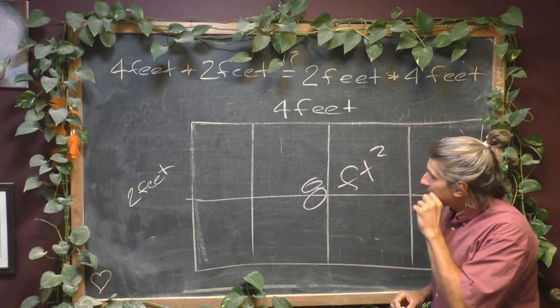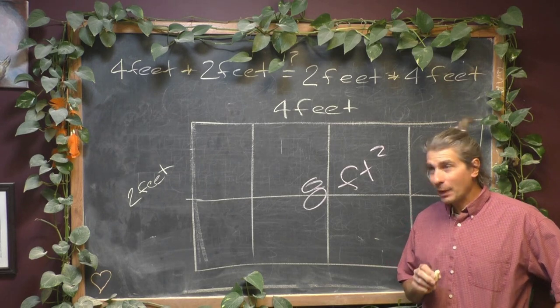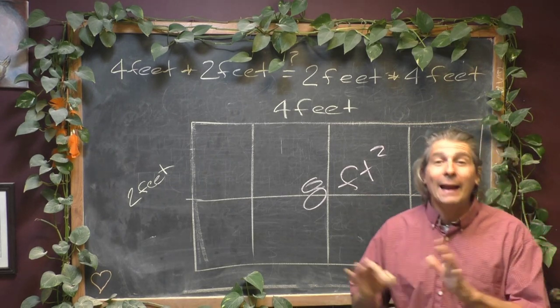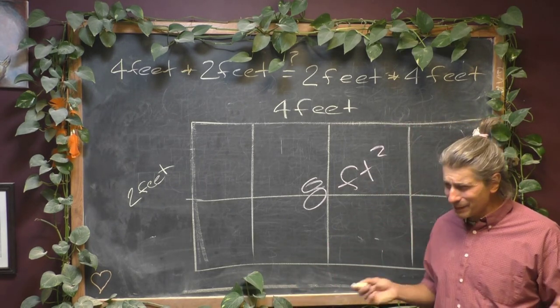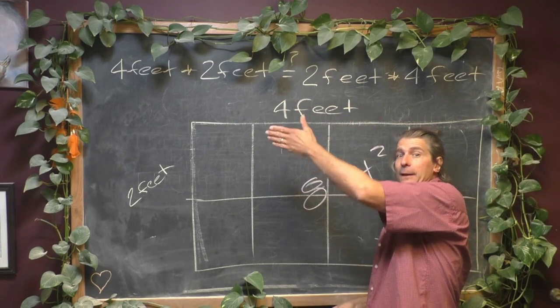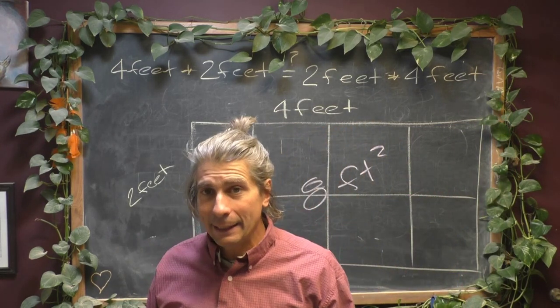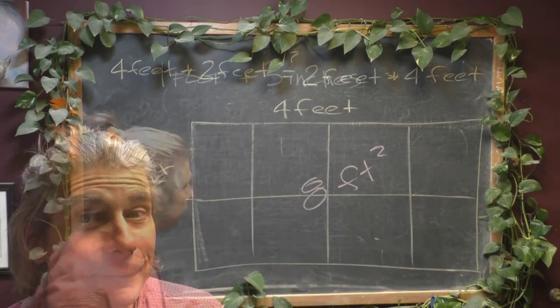So here's an example of multiplication switching not mattering. And this same argument will work for any bit of multiplication. So it doesn't matter if you do 4 times 2 or 2 times 4, or 4 feet times 2 feet, 2 feet times 4 feet. The order that you multiply in doesn't matter. Let's take a look at addition.